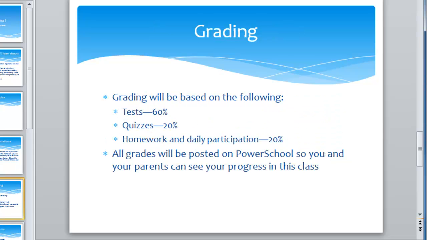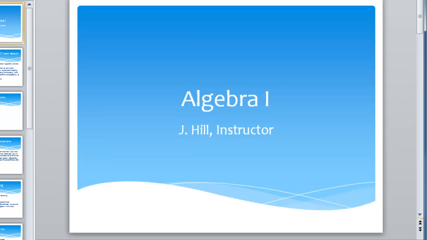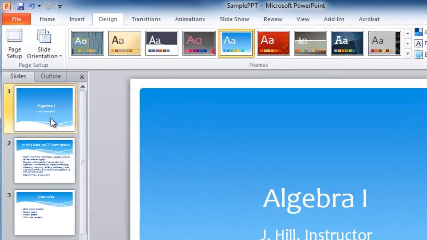So now we've got a better looking slideshow than before, but now we want to learn to make it even more attractive. One of the first things we're going to learn to do is to add transitions. Now a transition is what happens between slides. Right now, if I were to view this slideshow, you would see, in fact, let's just view the slideshow.